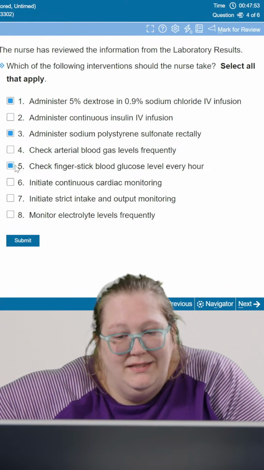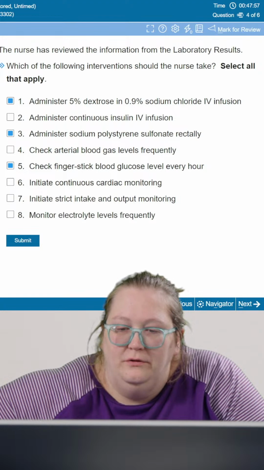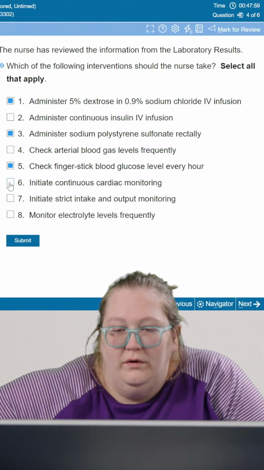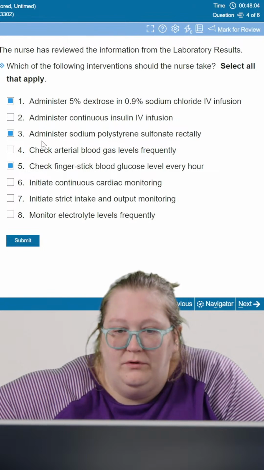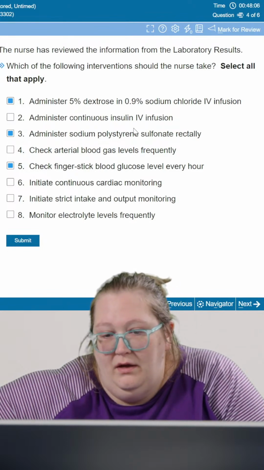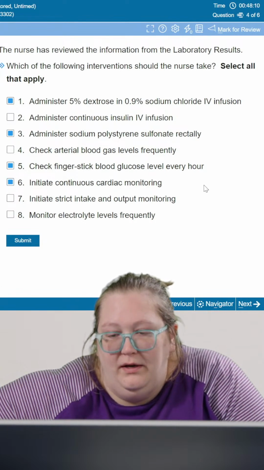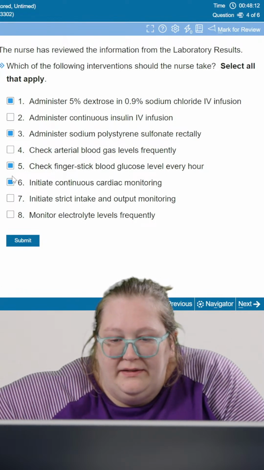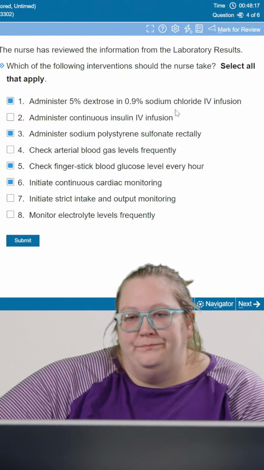Checking blood glucose, since I feel confident now that this patient has DKA, that one feels very natural. Of course, anytime we've got potassium concerns going on, we're having a high potassium, we're having an intervention to treat potassium, always going to think about cardiac monitoring, so that's absolutely appropriate. So those ones make sense to me, but feel free to think those throughout yourselves and put them in the chat.